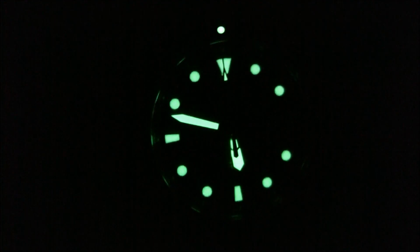I mean, if you charge this up, there's no exaggeration here. The white balance, I haven't adjusted or anything on the camera. This just goes and goes and goes. You can see here I have the manual. There you go. See, you can read it right there. You can actually read text with this at night a few inches away because it's glowing so brightly.